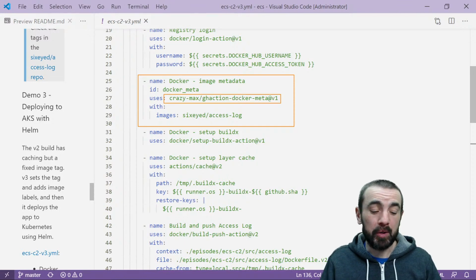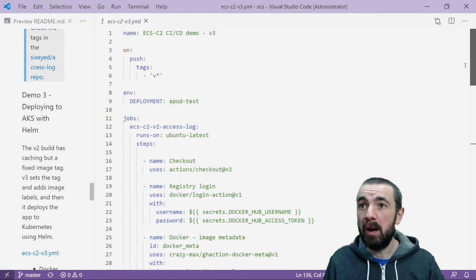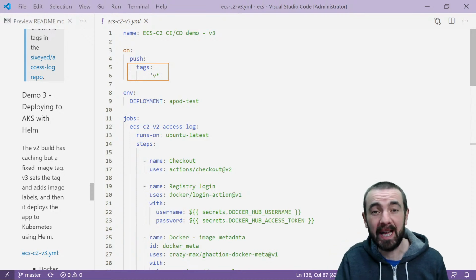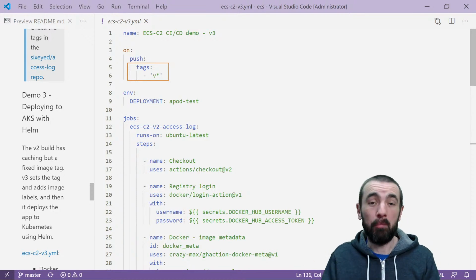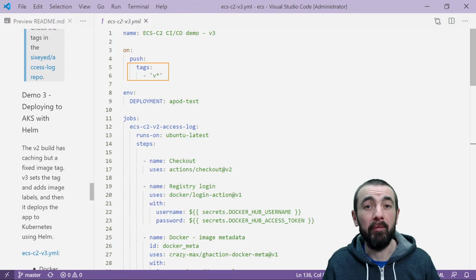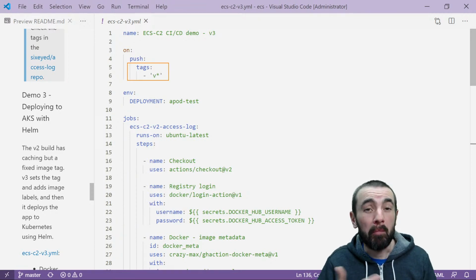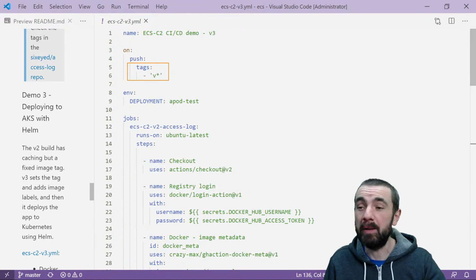So what I'm doing here is I'm triggering this particular build from the push of a tag. So when I tag my repo with v1.0 or v1.10, and I push those tags, that will trigger this build. This is more like, we've done our continuous integration, everything's building, everything's fine. When we're ready to do a release to deployment, we will tag it with a version, push that tag, and that will kick off this build, which will do my deployment as well as the build.